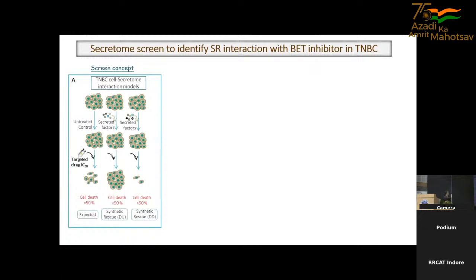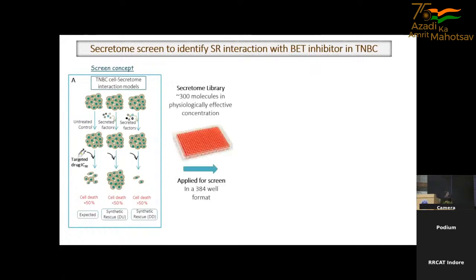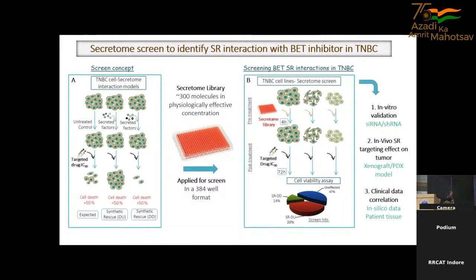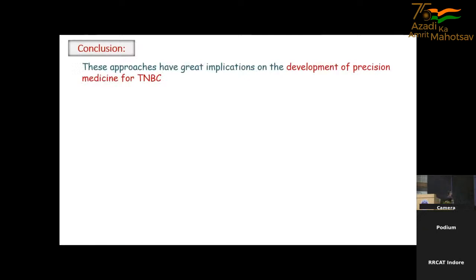And if you see a decrease in the number of cells after treatment with the library component, you have a synthetic rescue which is working in a down-regulation manner. So we did this screen and we found several compounds which were actually working in this kind of behavior. So we are taking it forward for our analysis, for validation of targets, synthetic rescue effect, and so on.